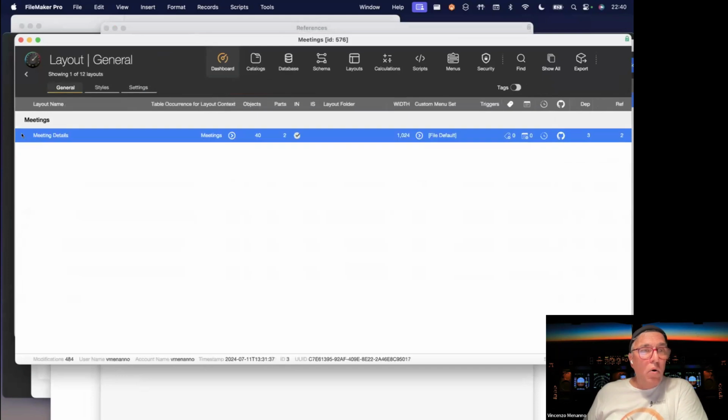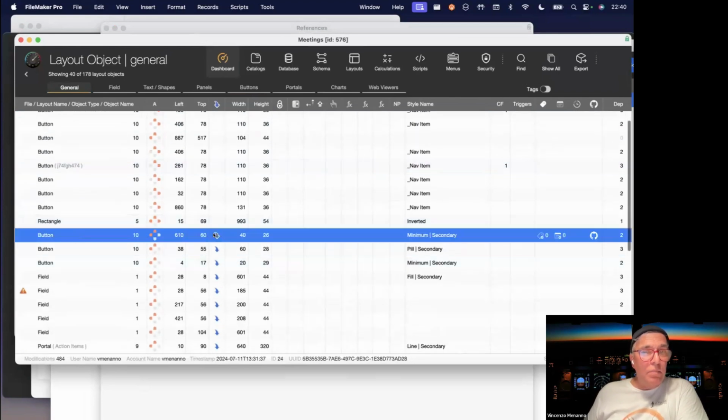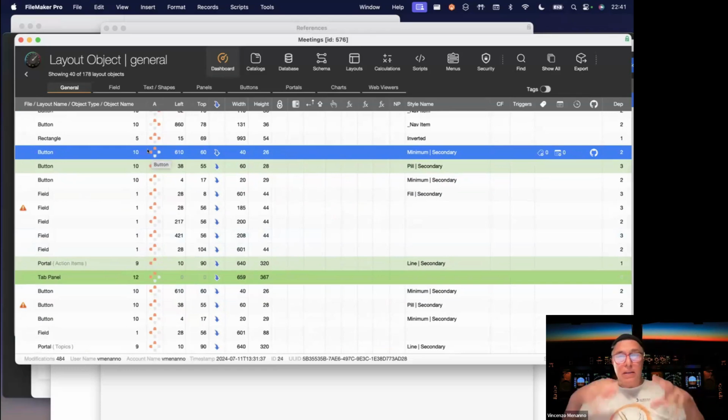Like if I look at that layout, I look at all the objects on the layout. This button happens to be contained, it has a parent, which is a panel. If I click on it, I'll see the parent panel, right? So I'll see the button, and it's in this panel. So it tells you information as to where the object is, and the anchoring information, et cetera. It gives you insights into where to find the object, and it's helpful.